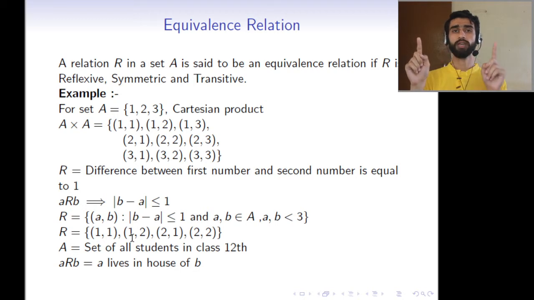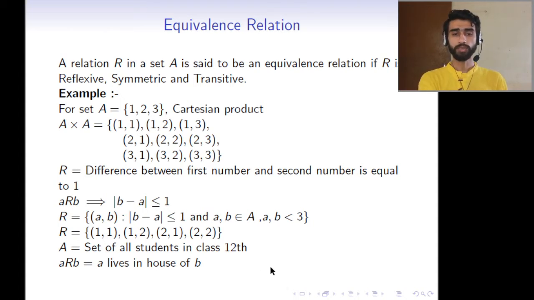What should be the product? 1 related to 1. So you will see it here, we have (1, 1). Now I will take them in reverse order. I am saying, see, I have elements (2, 1) and (1, 2). So according to transitivity, there must be (2, 2), and we have the element (2, 2). So for a set A dash in which only the elements 1, 2 are there, this relation R is not an equivalence relation of set A {1, 2, 3}, but this is an equivalence relation for another set A dash.